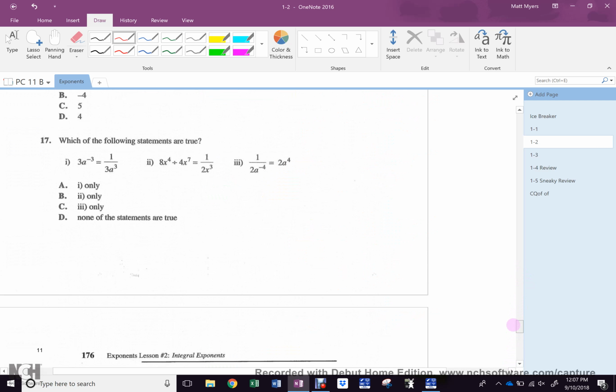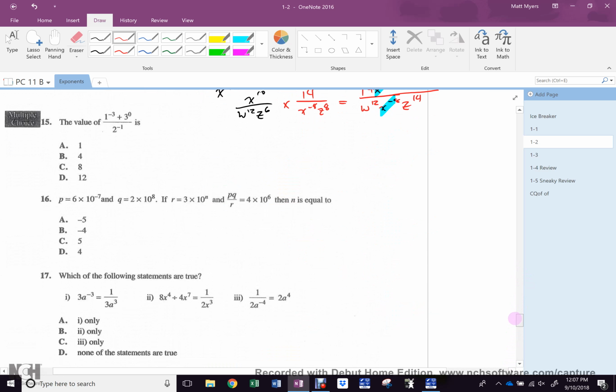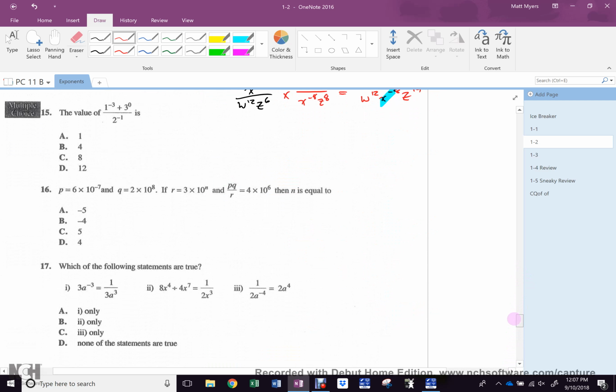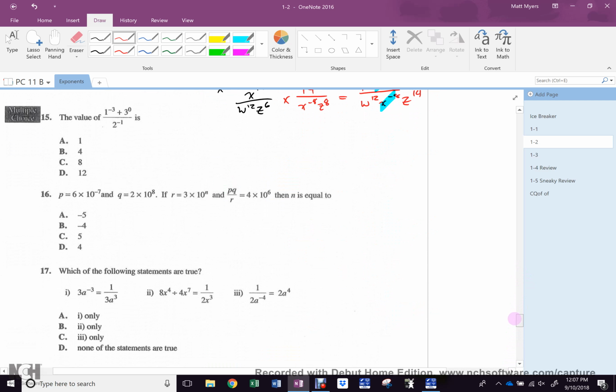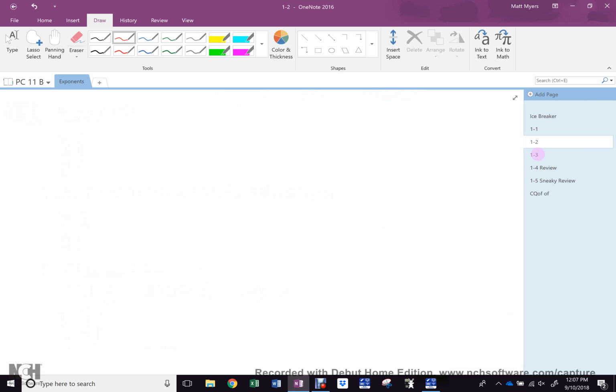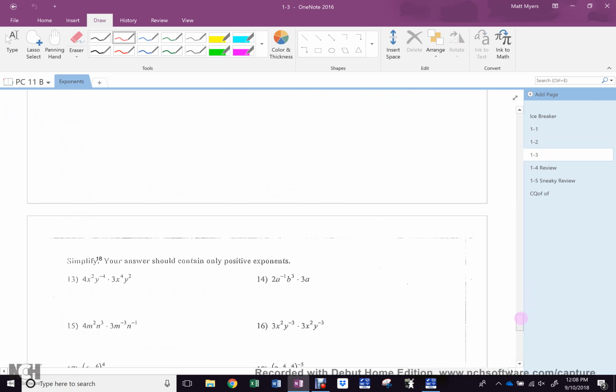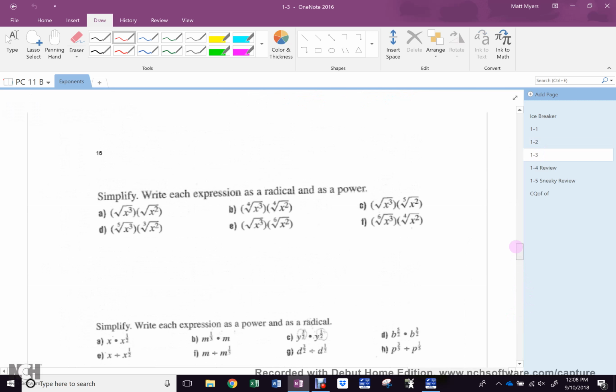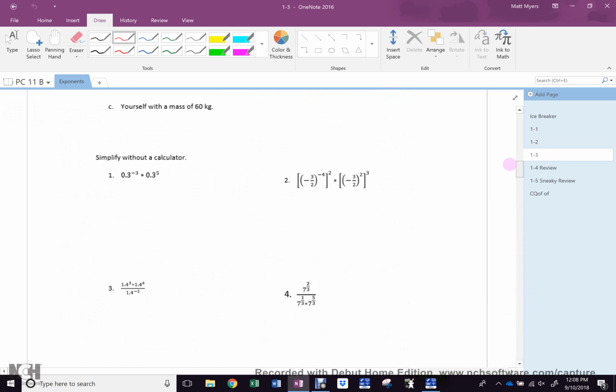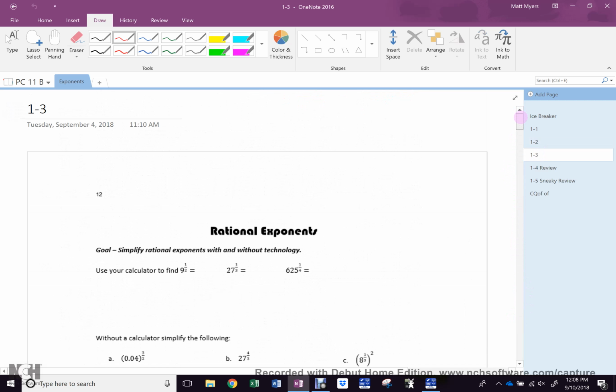So did anybody want to talk about either of these last two multiple choices, last three? We're okay? Excellent. If everybody could flip to... where are we here? Page 12.